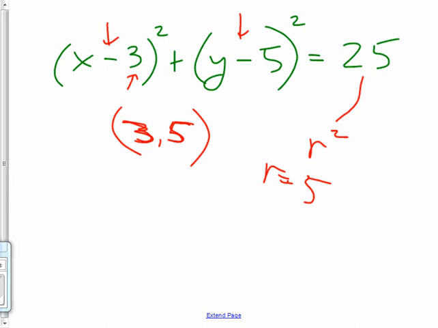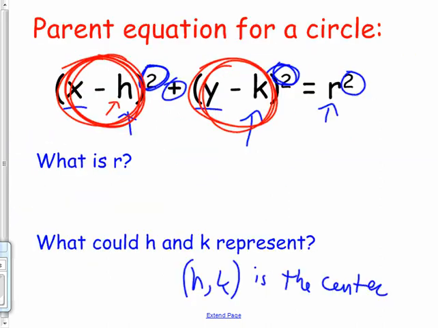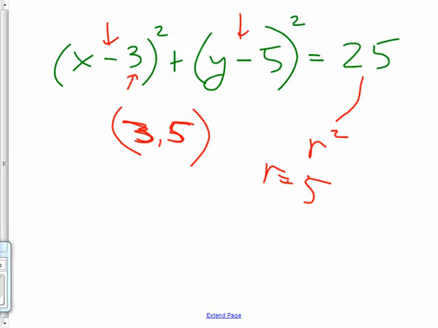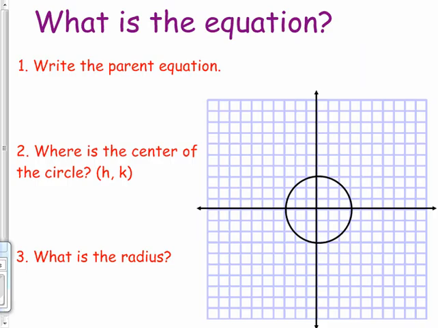Now how about this? I'm going to give you a circle and you write me the equation for it. Nope. I'll go back to it. Right there. Minus h and minus k. Right? So the minuses are in the normal formula. So if it's got minuses, then you can just take them as they are, the 3 and the 5. All right, so how about this? Here's a circle. Write its equation for me.